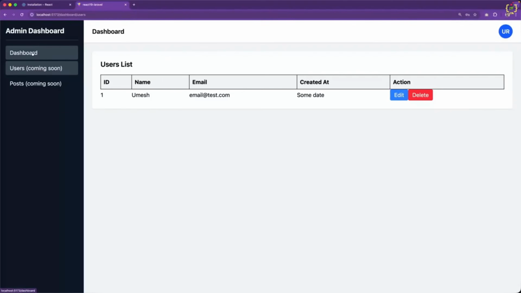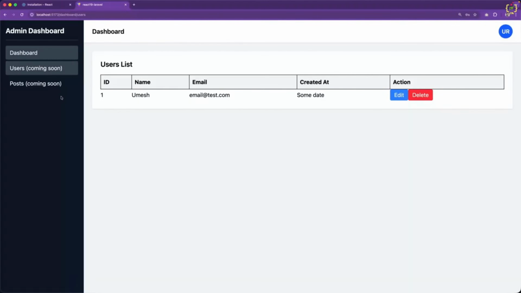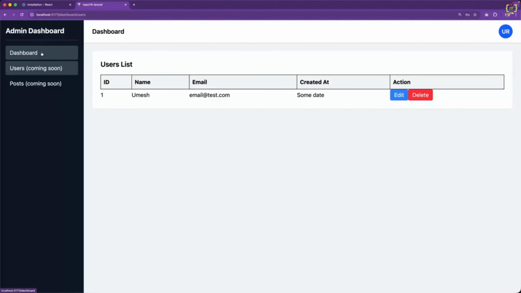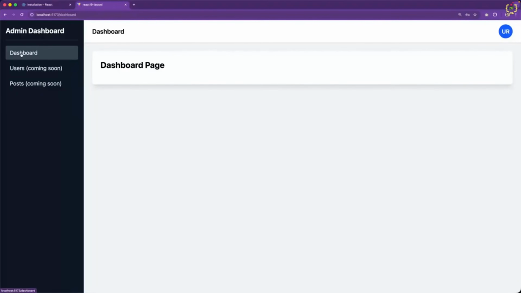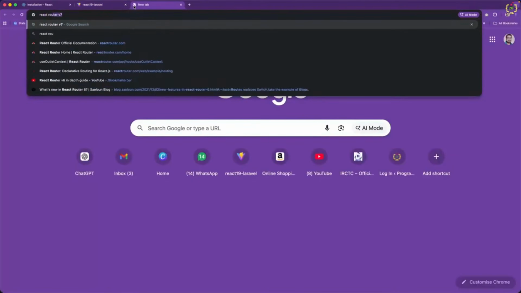From here we can switch to the dashboard and users. But here we have one more issue now for the active menu. And this is happening because this route is being matched in both routes. So in the dashboard, we have the URL as /dashboard. And also in the users listing, this dashboard URL is contained. So that's why this is confused for both URLs. But nothing to worry, React Router provides that solution. So I will jump to the official website of React Router.